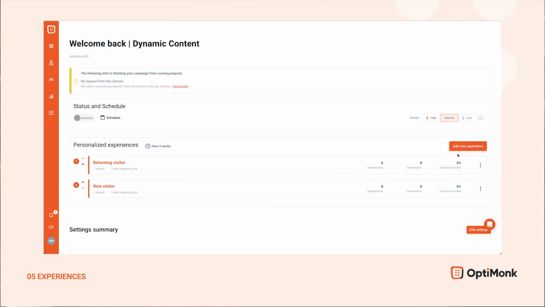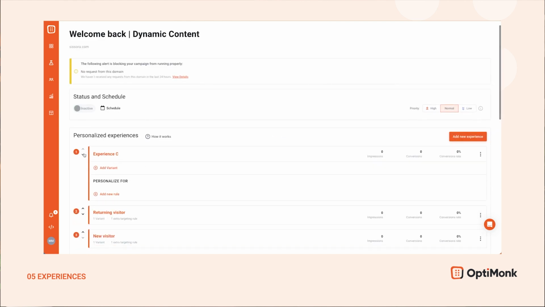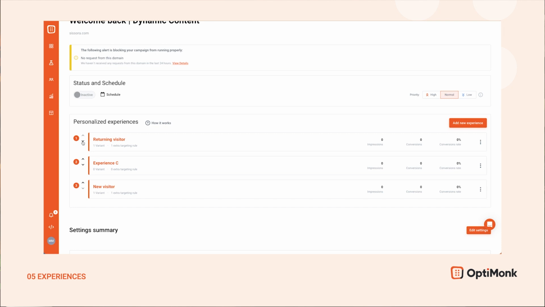It may be unclear what happens if a visitor is part of multiple subsegments, each with a separate experience prepared. In this situation, the priority function becomes crucial, as it allows you to modify the priority between the experiences. This practically means changing the order of evaluation, and the version that is true for the visitor first will be displayed. This is definitely one of the most powerful features of OptiMonk.